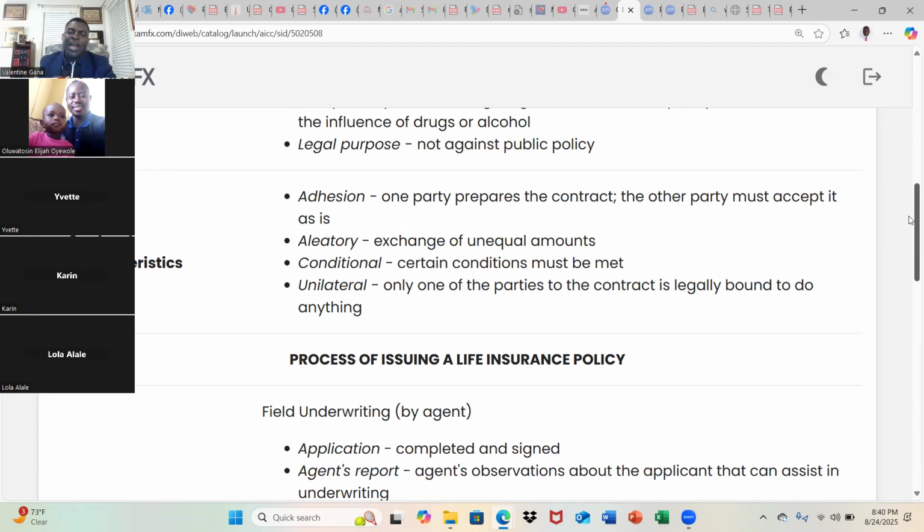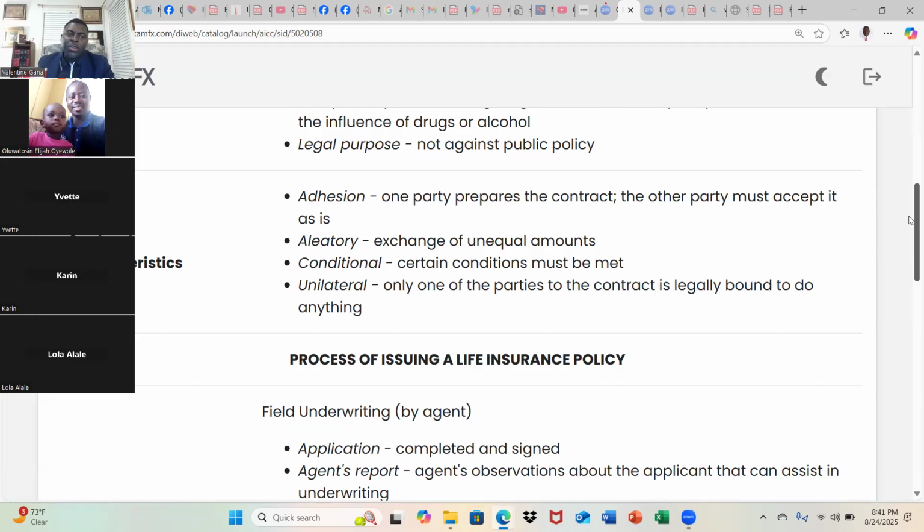Insurance contracts are also called aleatory contracts. Aleatory just means there's an unequal exchange of values in that contract. You might have a policy where you're paying $300 a month. That policy has a face value of $750,000. You might pay only for 3-4 months. Something happens to you, there's a loss. $750,000 has to be paid to your beneficiary. Is that equal? Is that even? No. It's an unequal exchange of values. That's why they call it an aleatory contract.